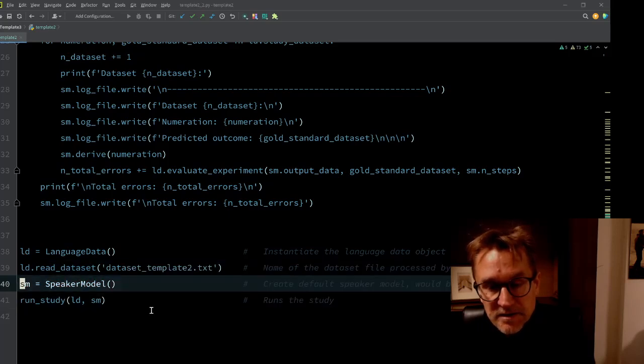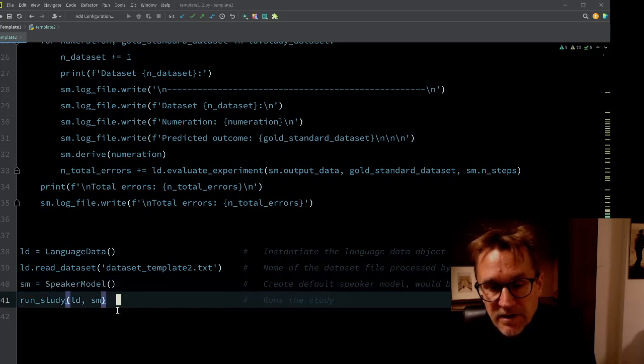And then we create a speaker model, and the speaker model is a notion that I will return to later. It has to do with the fact that different groups of speakers, Italian speakers, Finnish speakers, and English speakers and so on, we can't use the exact same model to predict their behavior. So the speaker model is something that captures that aspect, and it's already part of this script because this is more advanced, but we can put it aside because I haven't explained what it is yet.